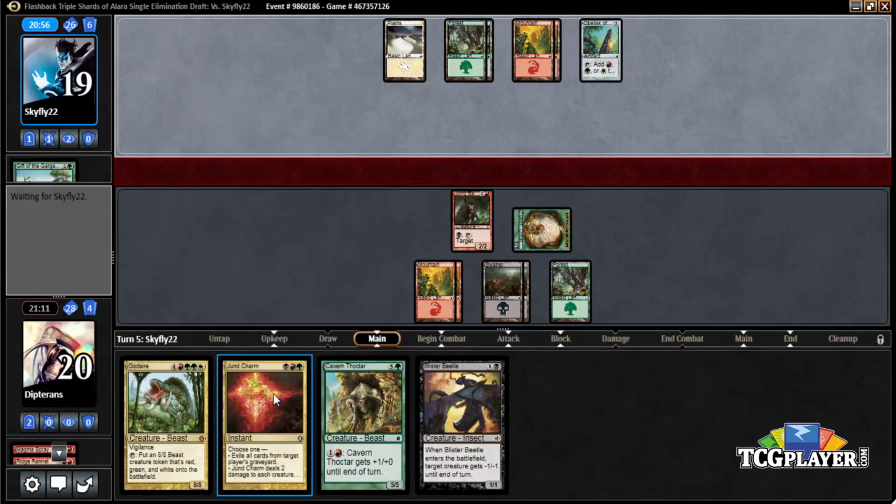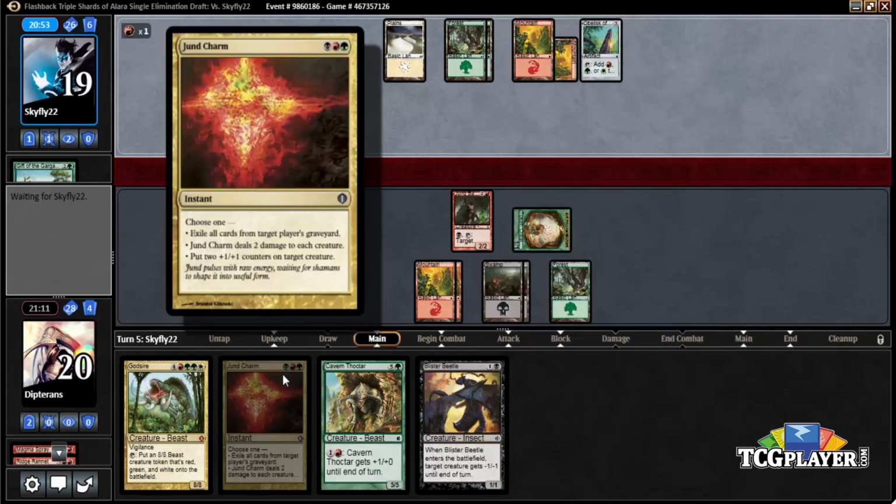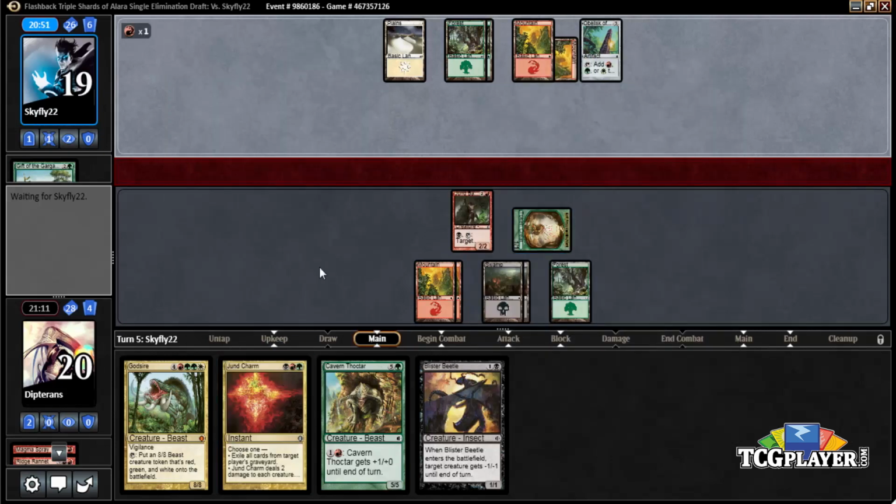Could end up Plasming later. I could also block with some Saprolings and then Plasm, take out some bigger creatures. I'm going to make as many tokens as I can, attack for as long as I can, and then take a defensive posture and win with Godslayer. And the Cavern Thoktar will be great too.